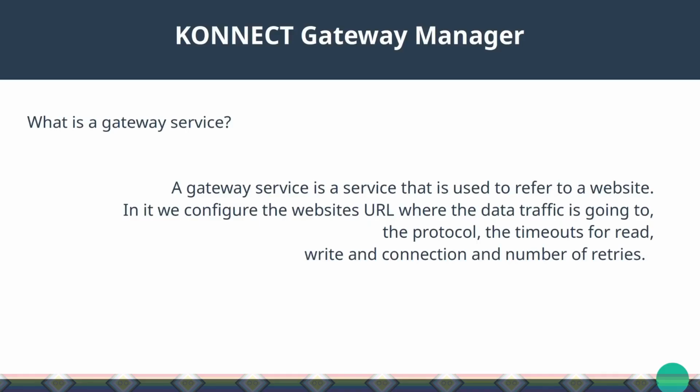So what is a gateway service? A gateway service is a service that is used to refer to a website. In it, we configure the website's URL where the traffic is going to, the protocol, the timeouts for read, write, and connection, and the number of retries. So at its basis, a gateway service is just a way for us to define the website we want to protect.